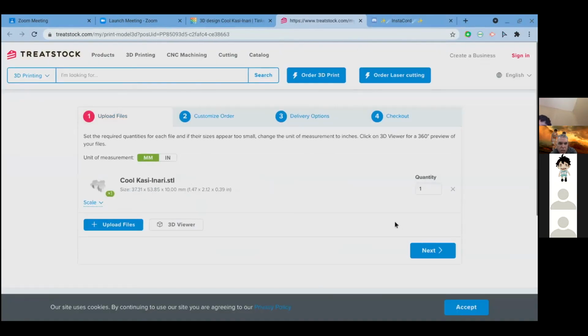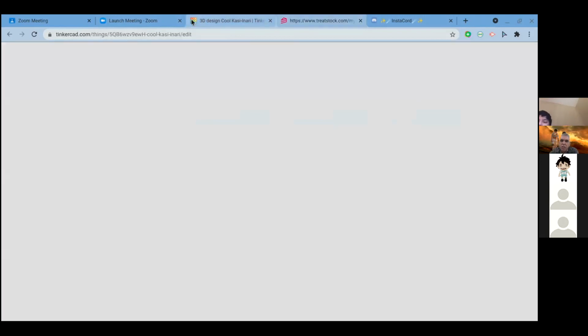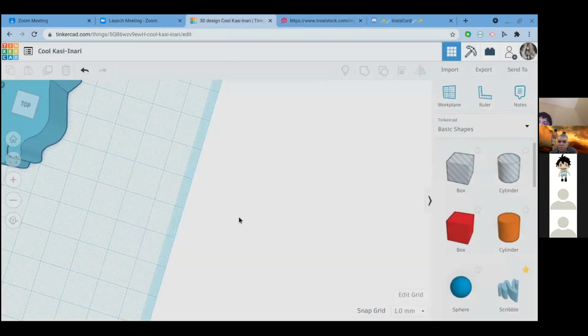How long does it usually take to print? Anybody know? Does it tell you how long? It's possibly up to an hour. Does the software itself not give you a time though, right? I think it does. I'm not sure. It does? Okay. Well, this is cool. Thank you. Anything else you remember that we haven't seen, Chrissy, that we want to learn?